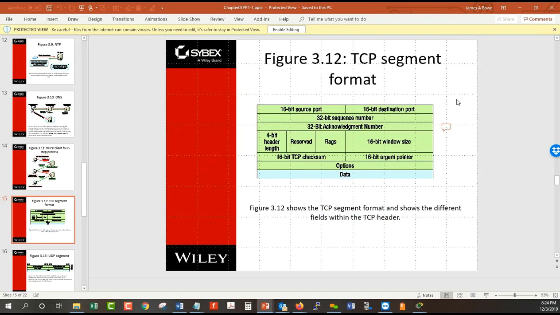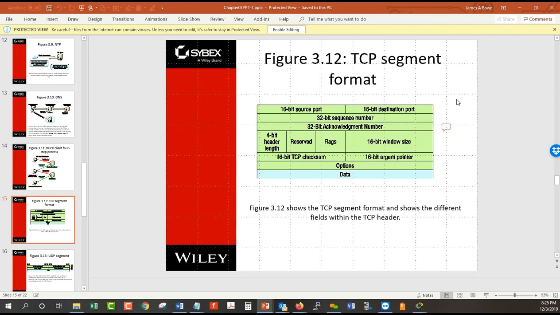So this is first a TCP segment. This lives in the transport layer, okay? And the thing that is going to key you off here is first, notice these 16-bit source port and destination port. So those are the port addresses, and they're 16 bits long. So when I say that HTTP uses port number 80, we're talking about that 16-bit source port or destination port, and if it's the destination, it's going to have the value 80 in it, okay?